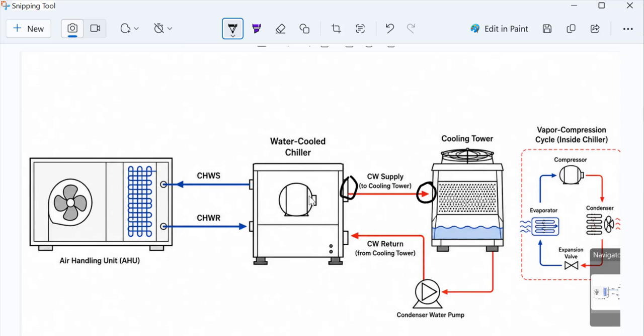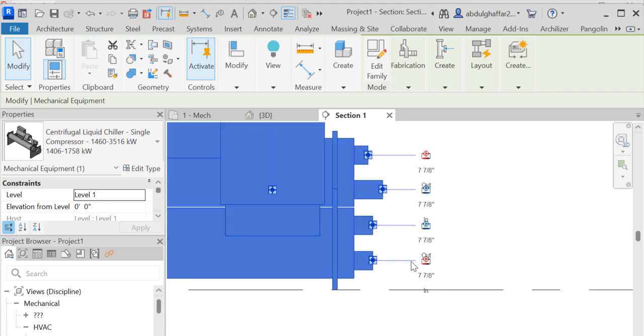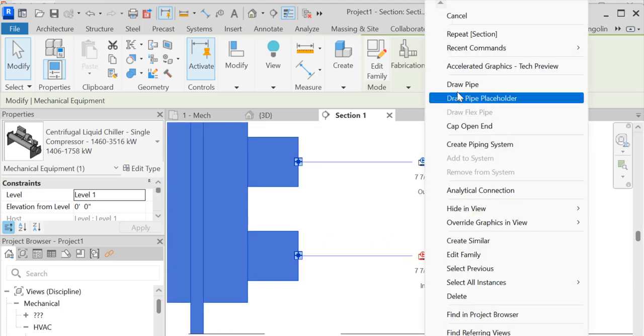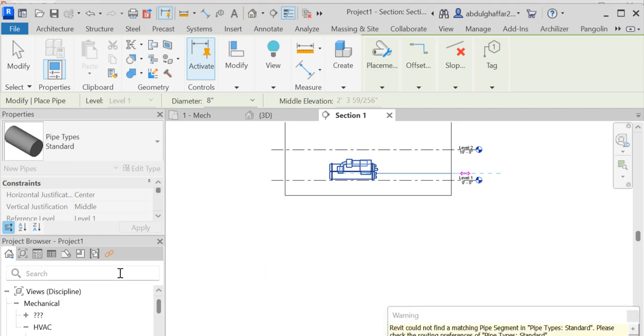Because this water absorbs heat from the refrigerant in the condenser, it then goes to the cooling tower, where the water is sprayed in a downward direction and the air passes through this water in this direction. This is the fan, so the air goes above, absorbs heat from the water, and here we get low temperature water. Then we can supply this water. First, here you see the outlet, so draw a pipe here, and simply I have drawn the pipe.